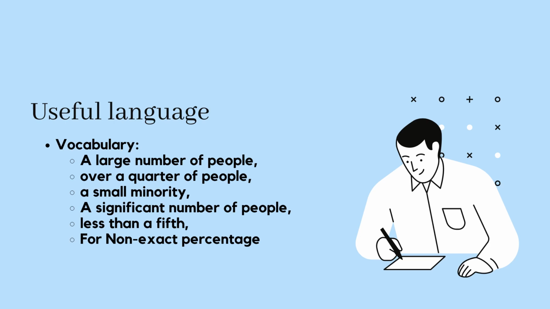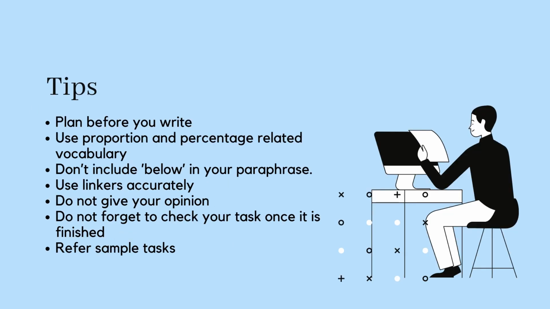So this brings us to the last part of this lecture, that is tips for effective performance in this type of task. Firstly, plan before you write. That is, when you are seeing the question for the first time, you have to select which data I'll be using to compare and write. Secondly, use proportion and percentage related vocabulary.